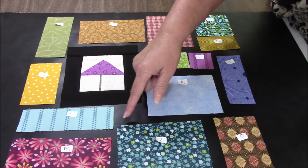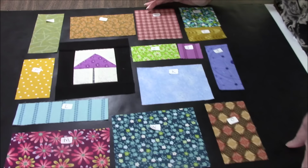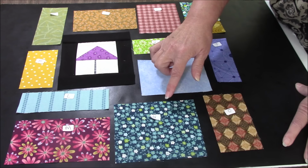M, 6.5 inches wide by 3.5 inches tall. N is 6 inches wide by 5 inches tall. And O is 3 inches wide by 5 inches tall.